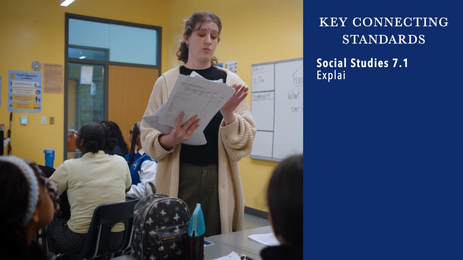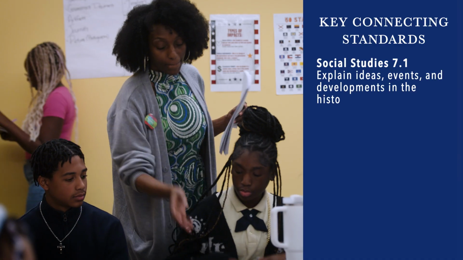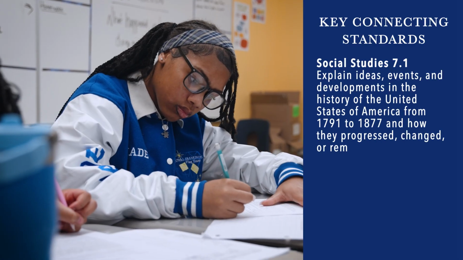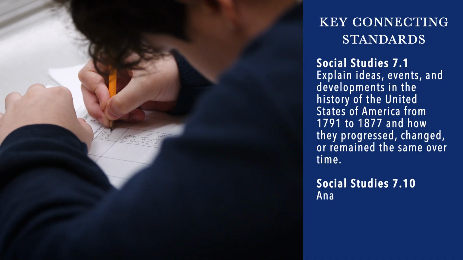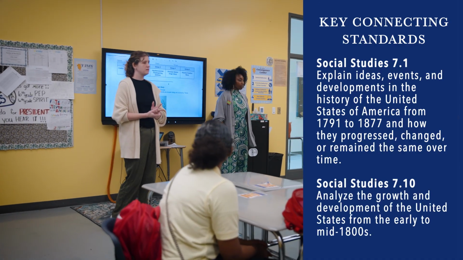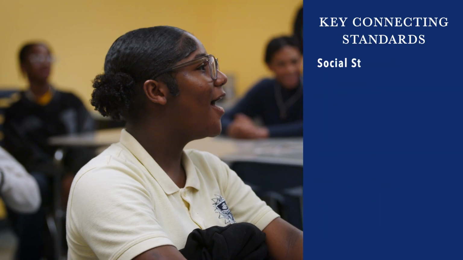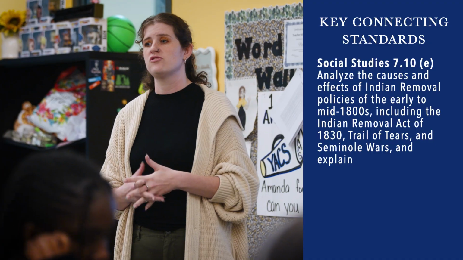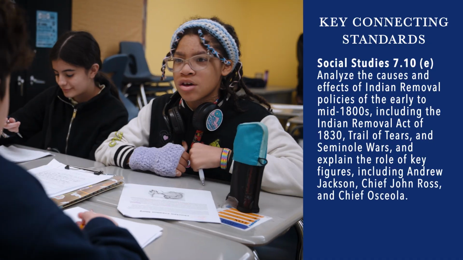They will also explain ideas, events, and developments in the history of the United States of America from 1791 to 1877, analyze the growth and development of the United States from the early to mid-1800s, and analyze the causes and effects of Indian removal policies of the early to mid-1800s.